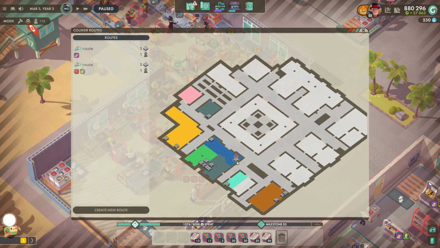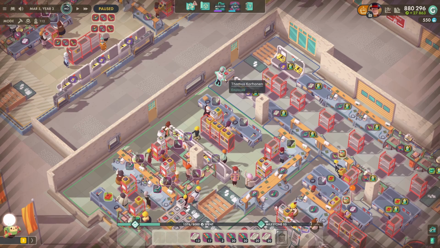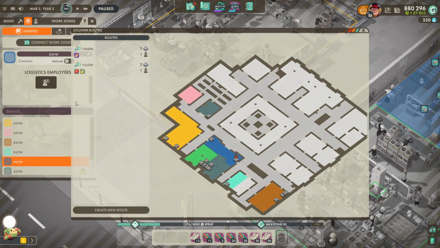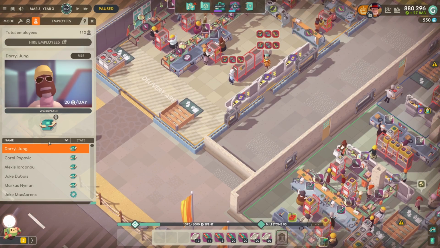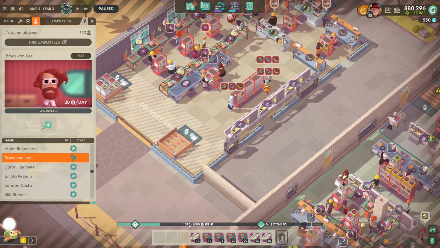Now, courier outs, I've got a bit of an exclamation mark out here now with the courier pallet, because I'm not delivering the materials at once, but that's fine. We've also moved over all the calculators now, so I think, oh wait, I need to find out how I can reassign people, because this guy, what did I do now? Is he idling now? Oh, there he is. Bryce von Lee.